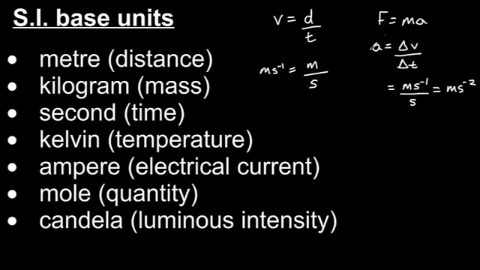So now we have the unit for acceleration, and we know the unit for mass. So let's plug this into F equals ma. So F equals ma. So the unit for mass equals kilogram. The unit for acceleration is meters seconds to the minus 2. So that must be our unit for force. Now that might surprise you because you've been used to using a different unit for force, the Newton. Which brings us neatly onto derived units.